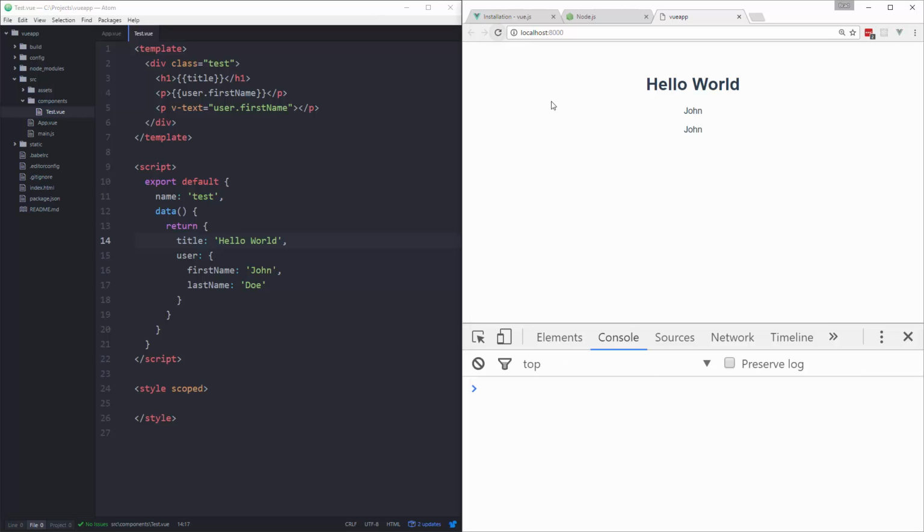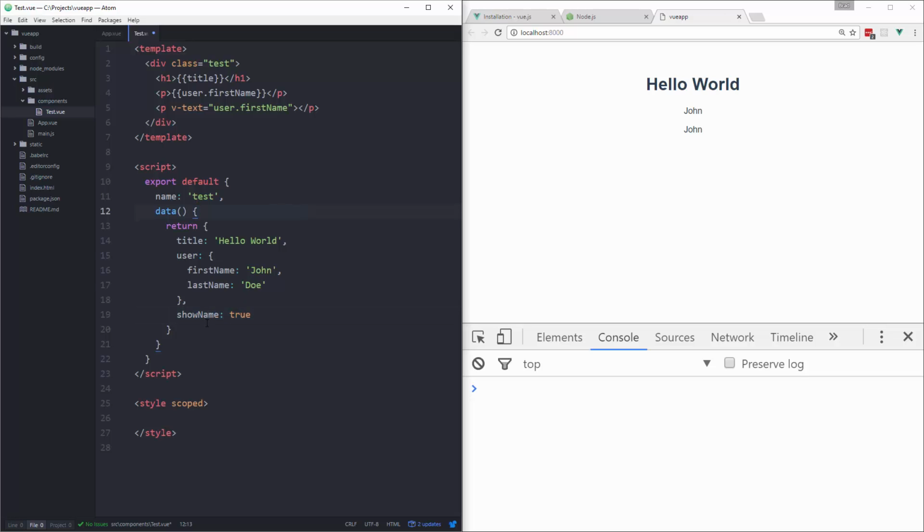Alright, so next thing I want to look at is conditionals. Okay, so let's put a comma right here and let's say active, and we'll set that to true. Actually, you know what, we'll call it show name.